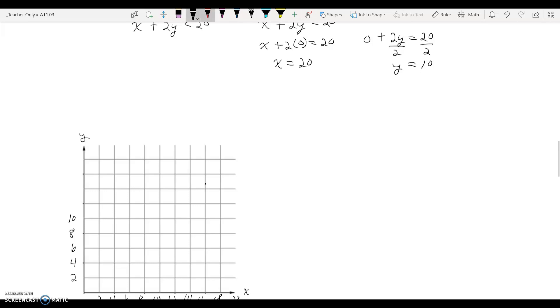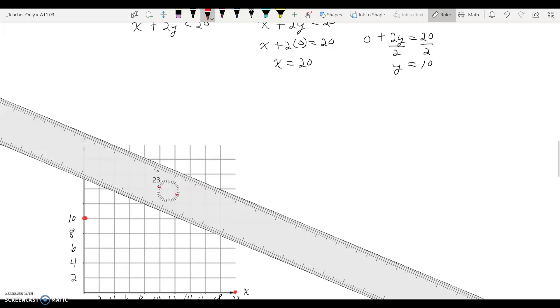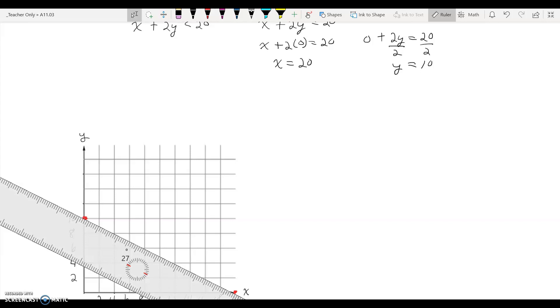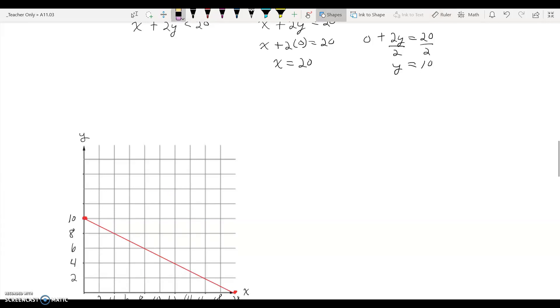So to plot this line, I'm going to put a y intercept at ten and I'm going to put an x intercept over here at twenty. Let's see if my ruler will work this time. So something like that, and I'll draw this line down through here. Now remember that line is a dashed line. I'm going to take out my eraser and see if I can put some dashes in here. Yeah, that works really nicely. So this is a dashed line because none of the solutions are on the line, because it's not equal to.